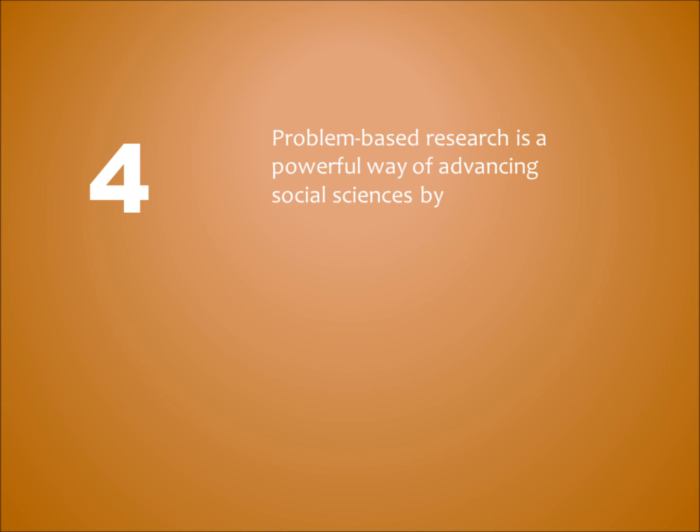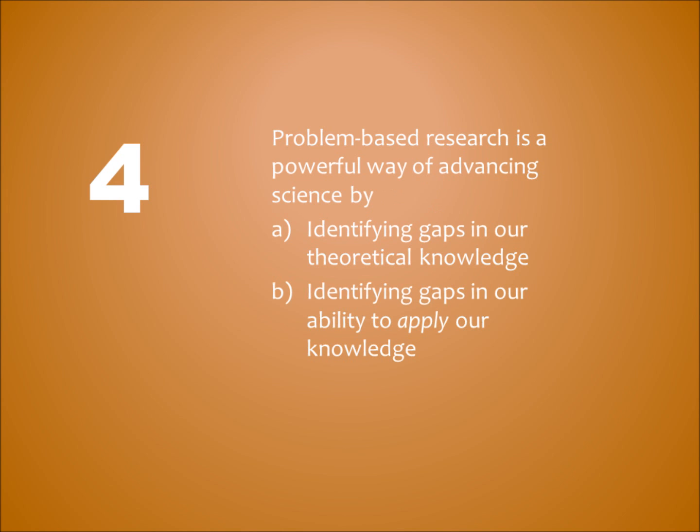Finally, problem-based research is a powerful way of advancing social sciences, even the theoretical social sciences, because it identifies gaps in our theoretical knowledge, and it identifies gaps in our ability to apply our knowledge. From the discovery of these gaps, we can then produce questions for which answers can be sought through other kinds of research approaches, including theory-driven research.